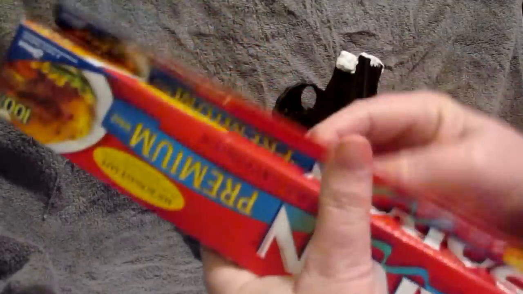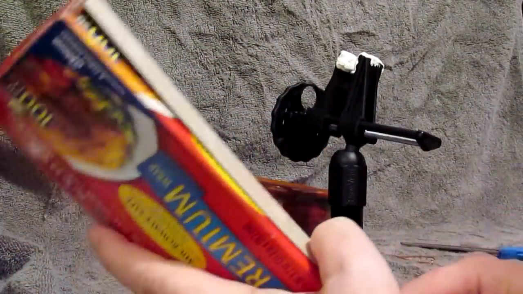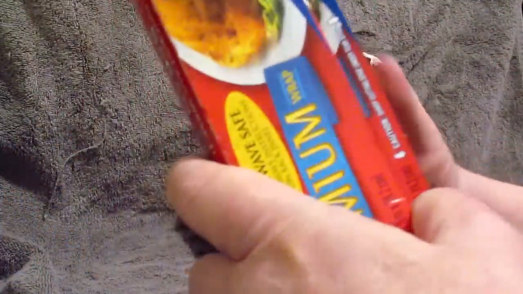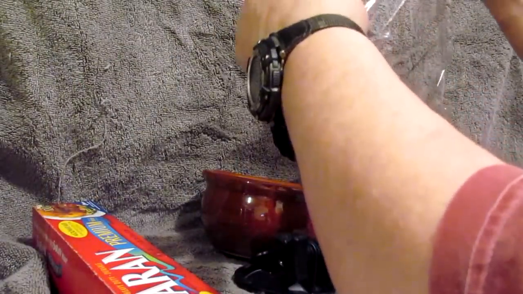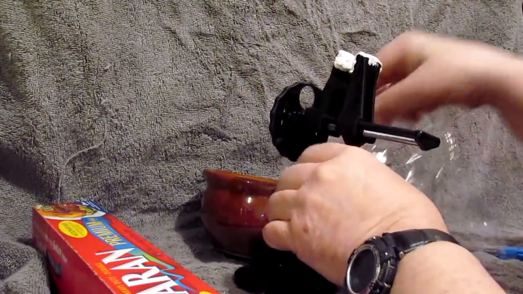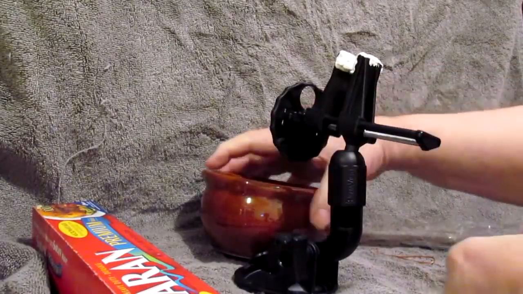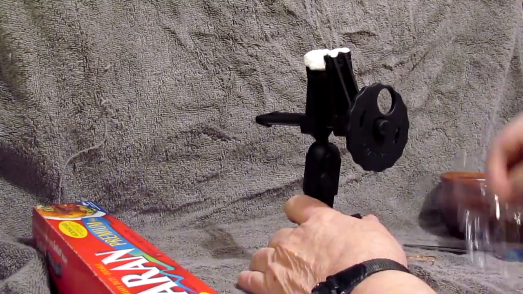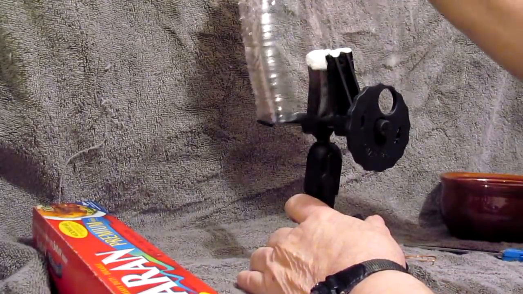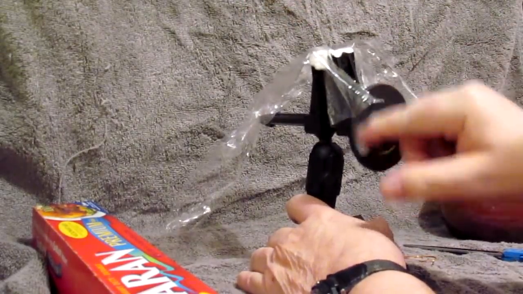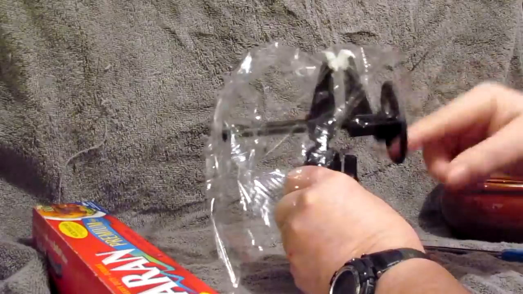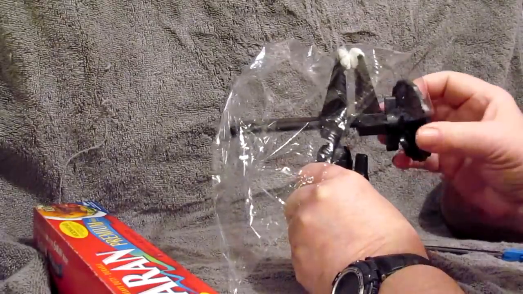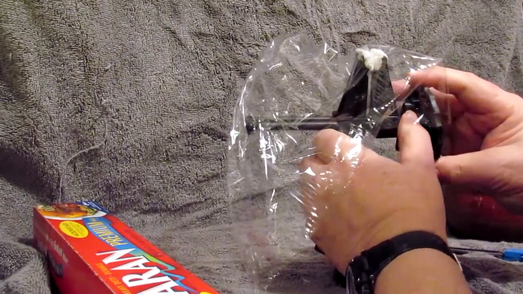And I've got some saran wrap. I don't know if this will work or not, but I'm thinking that since it's non-stick, it might just work. Let me turn this around and get my bowl of water out of the way. It ain't pretty, but I don't care if it's pretty. I just want it to work. I'll put this saran wrap in the center and I'll close down the jaws. I'm going to glue that onto that because I don't see a reason to have it off.